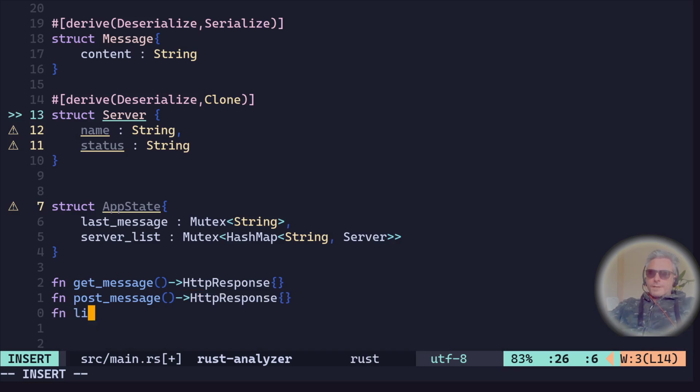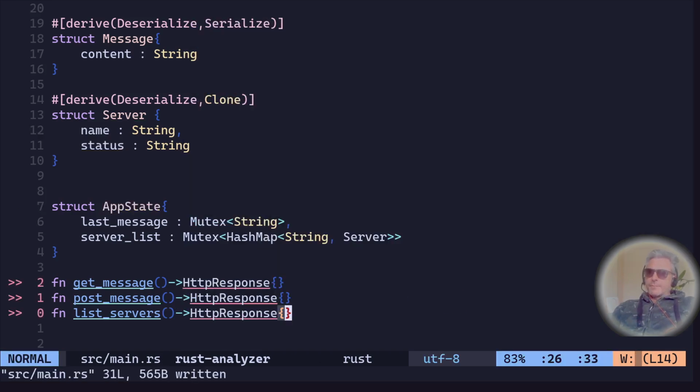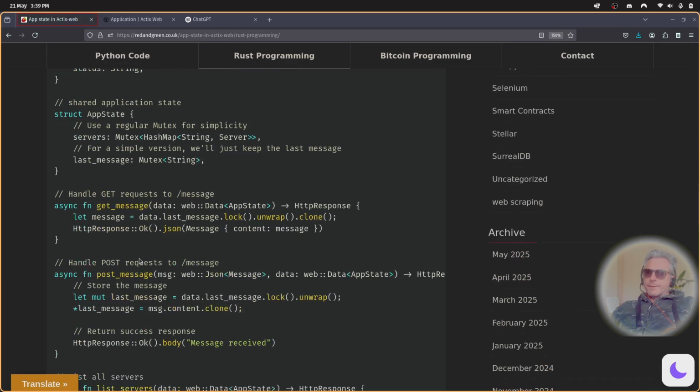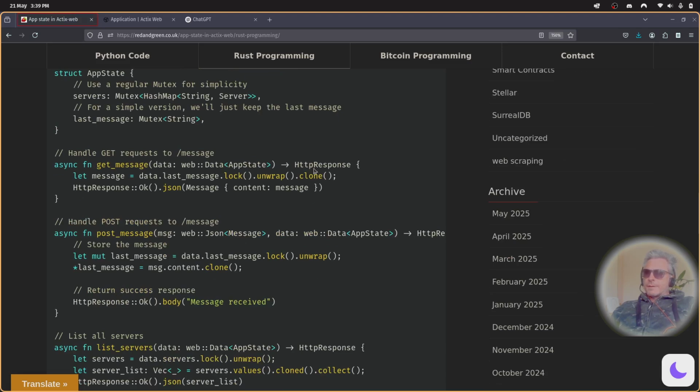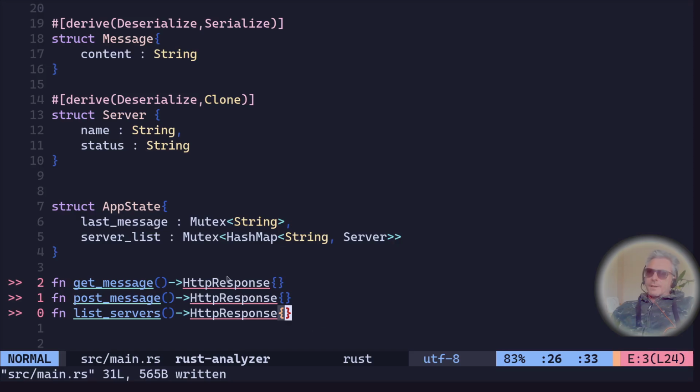And function list servers, because list servers will then access whatever's in the app state. It'll access the server list. So I think we just use HTTP response everywhere here from memory. Let's check. HTTP response, yeah, okay.